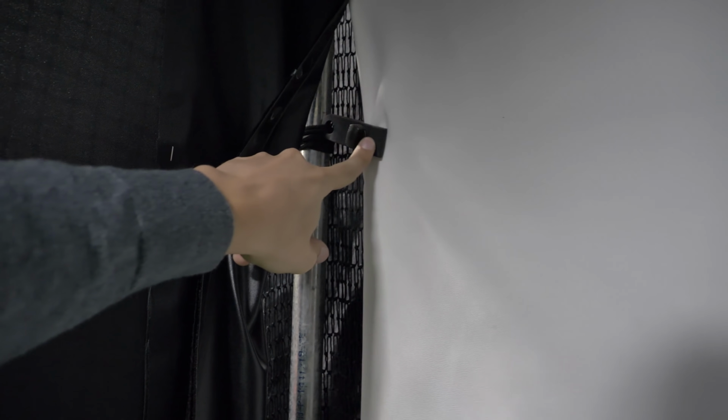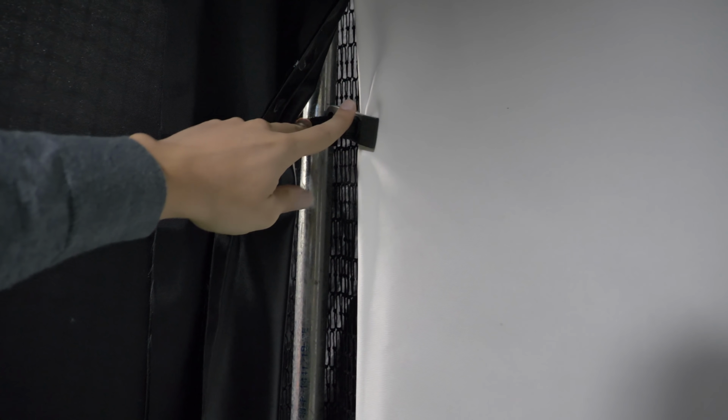The other thing that the top one does is it catches the ball. So if you hit a wedge and you hit it too lofted and it goes up in the air, rather than going behind the screen, it will hit the canopy and just drop down. The actual screen itself is all held on by bungee ropes and tarpaulin clips, and that's the same with the nylon on the sides. It's all held on with bungee ropes and tarpaulin clips.